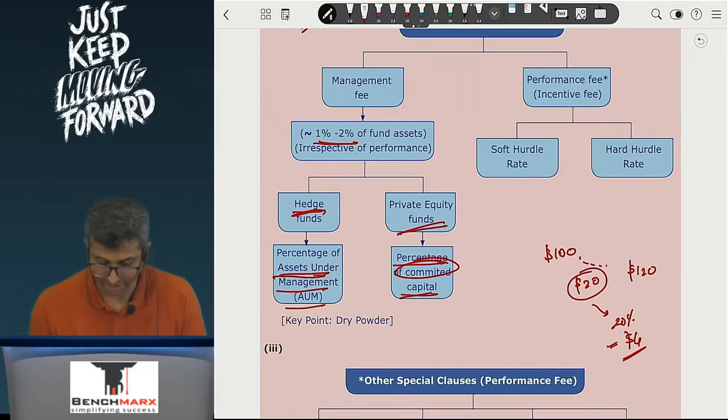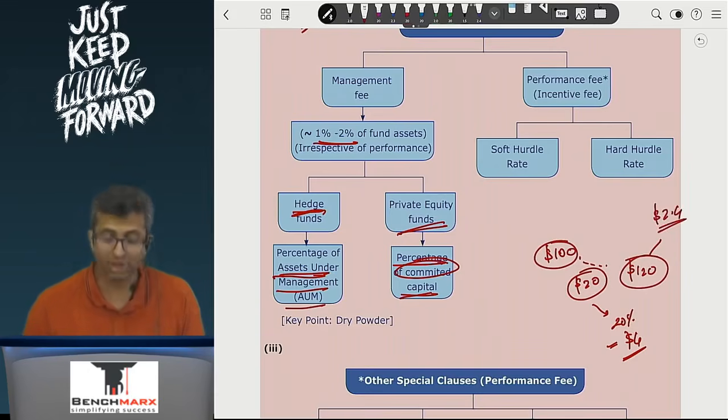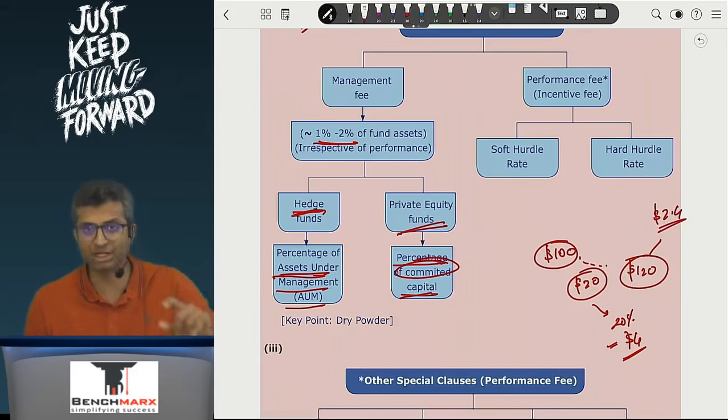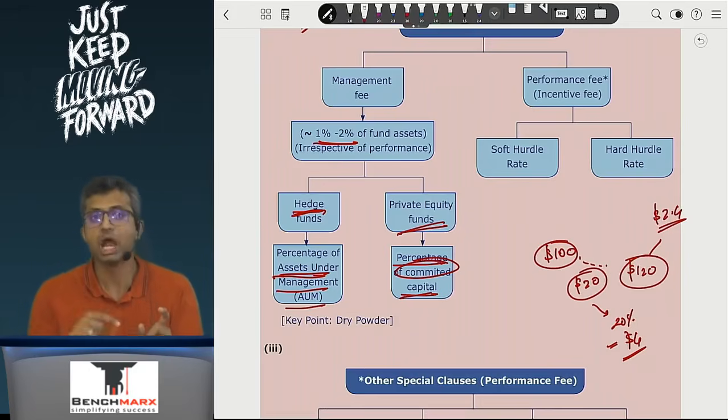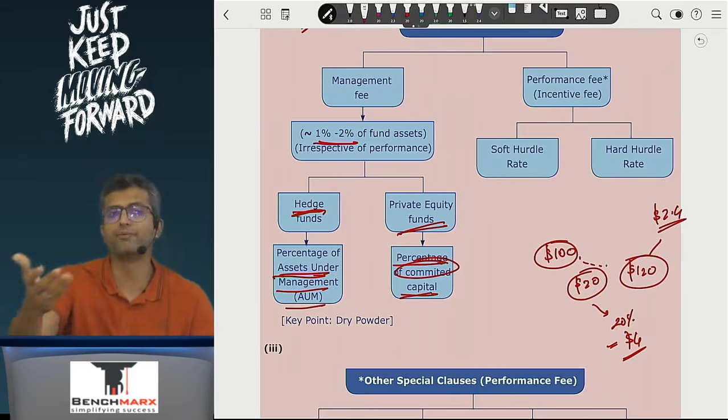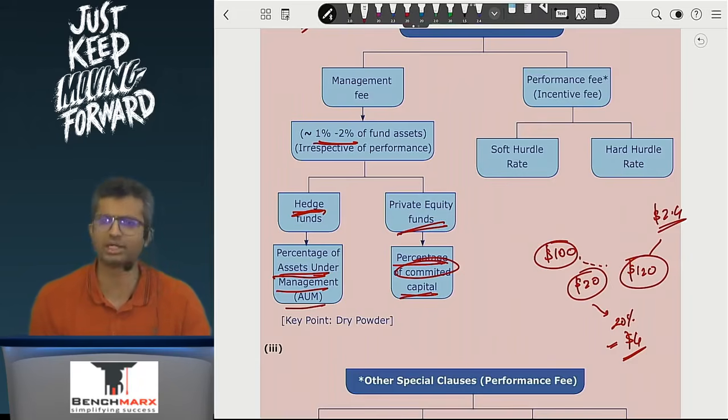Now, apart from this, there can also be a 2% of assets under management. So if this is 120 million into 2%, that is 2.4. Now you will have to see the question to figure out whether the incentive fee is net of the management fee or is the incentive fee independent of the management fee. So if it is net of the management fee, then I will say my return is 20 minus 2.4, that is around 17.6, into 20% will be given to the general partner. However, if my incentive fee is independent of the management fee, in which case the $20 million is the return, of which 20% will be given to, let us say, the general partner. So this is what you have to remember.